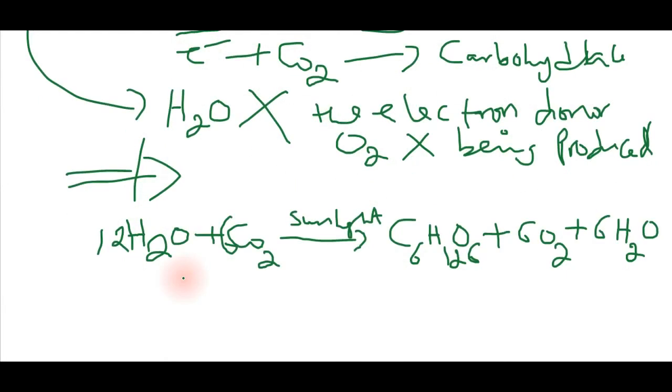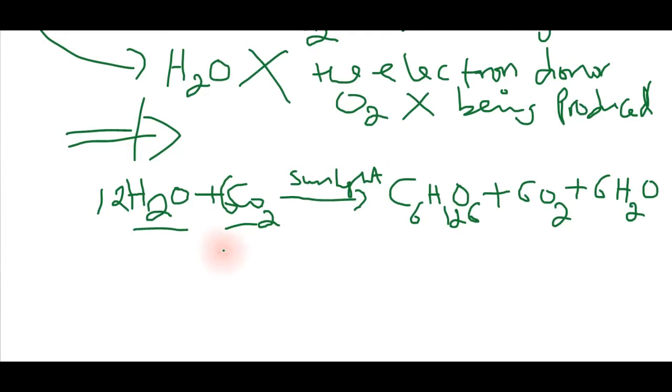But in the case of the anoxygenic photosynthesis, water is actually not the electron donor. In this equation, water will actually be oxidized to release its electrons, which will be accepted by carbon dioxide. So, in other words, carbon dioxide that accepts the electrons from water will actually be termed the reducing agent, because it actually accepts the electrons that are being lost by water, and water is actually going to be the oxidizing agent because it loses its electrons.